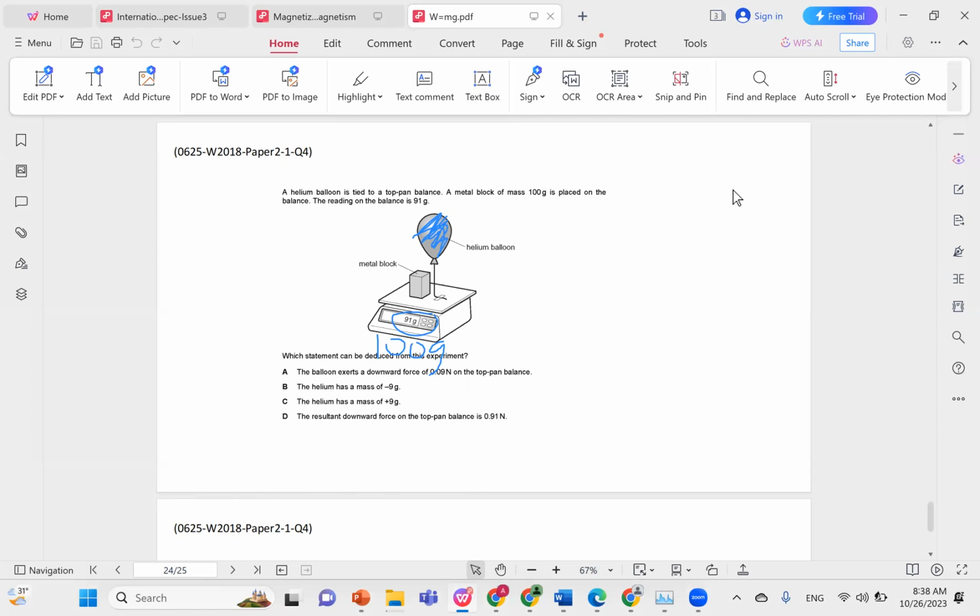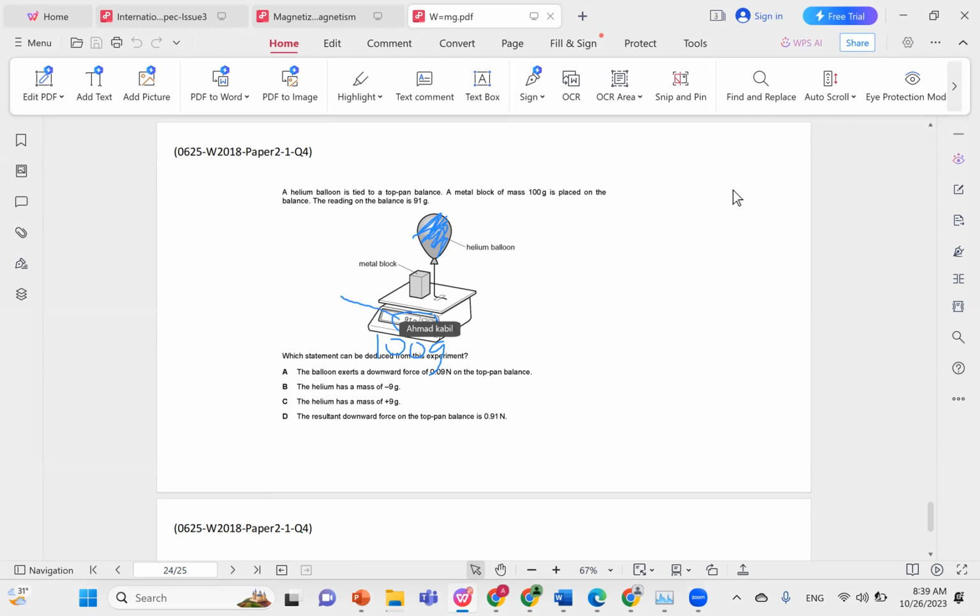And this is, of course, not true. It's not that the mass decreased. It's that the balloon is sort of creating an upwards force that is lifting the platform up in a sense. It's just exerting an upward force that makes it appear as though the block has a smaller mass. So the correct statement here is probably statement D, but let's do the calculation anyway.